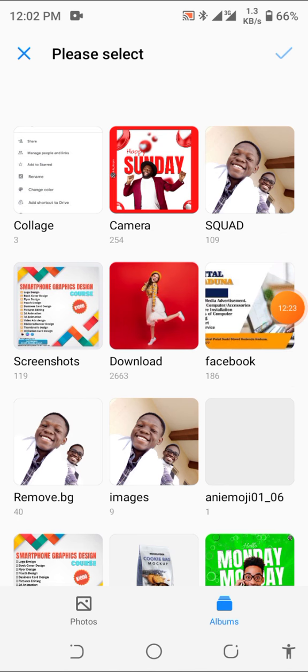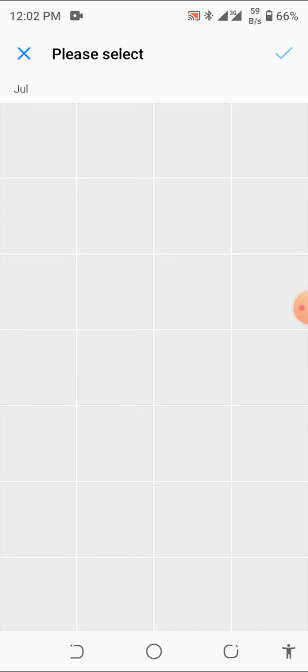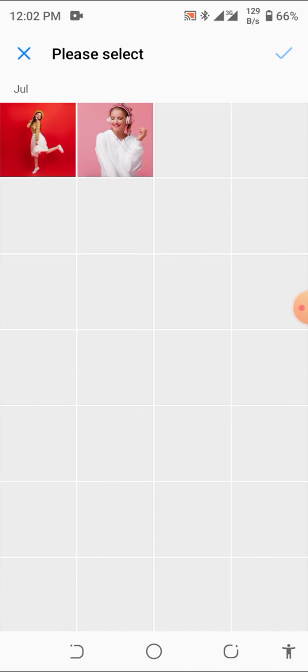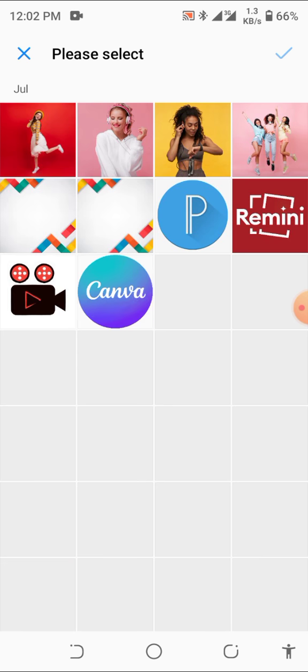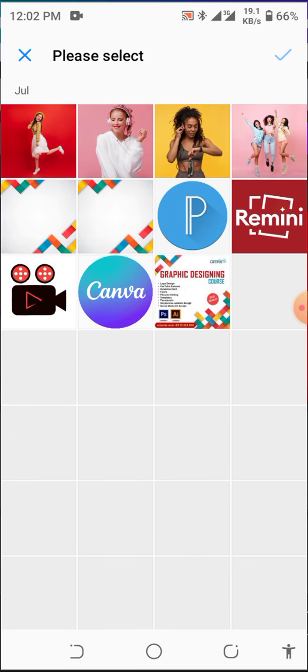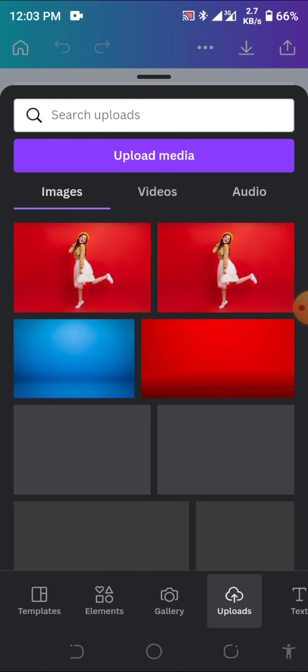Okay, let me pick this one from download. Okay, let me use this lady with a yellow background. Wait for it to upload on the Canva app.